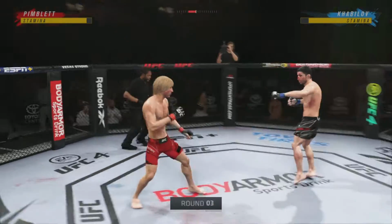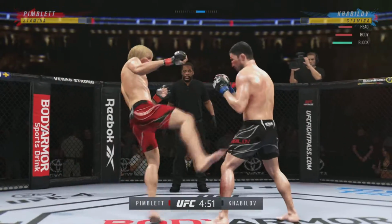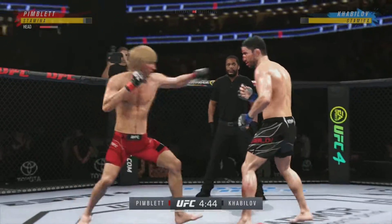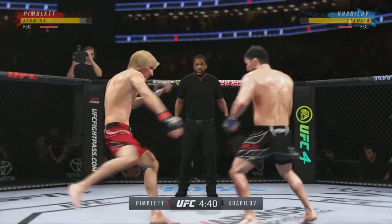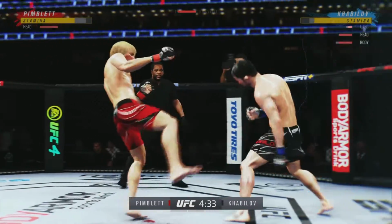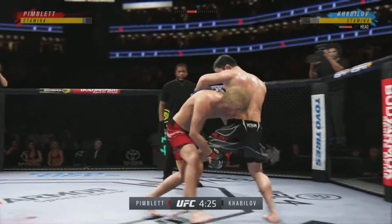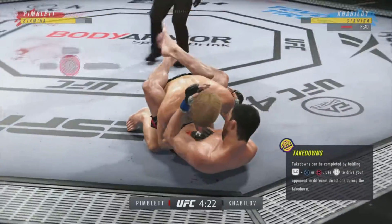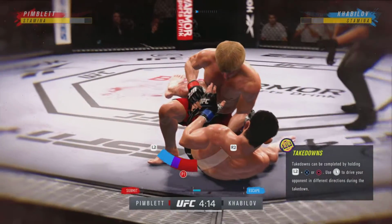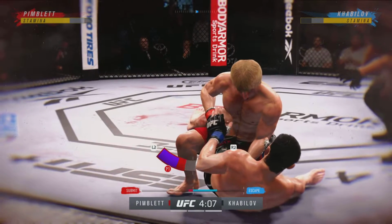Third and final round here. Well, just as he did in the previous round, continuing to land a high number of strikes here, and he hasn't really showed any signs of slowing down. Scary, very scary proposition for the opponent. Pretty significant blow to the left side. All right, so when this combination sets up the takedown there, he is not a one-trick pony. Remaining active here in his pursuit of the submission. Another attempt here.